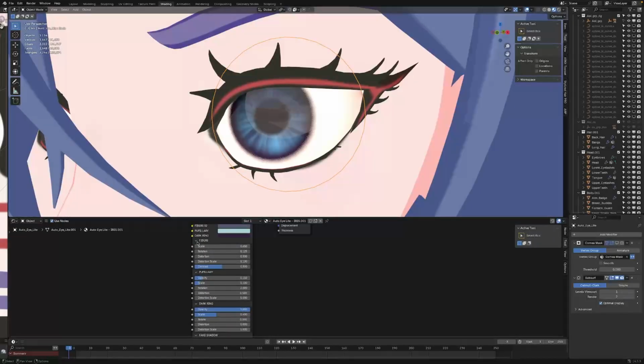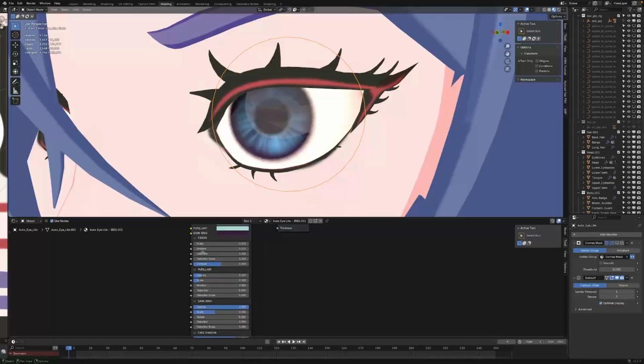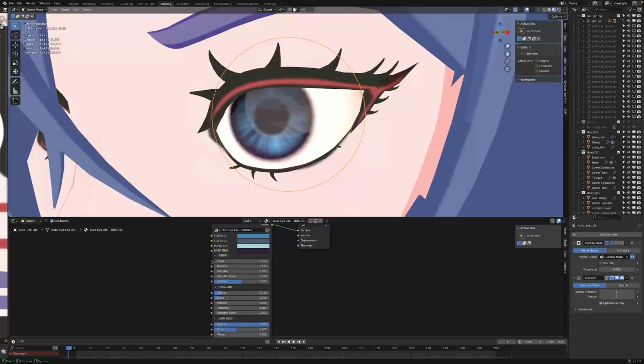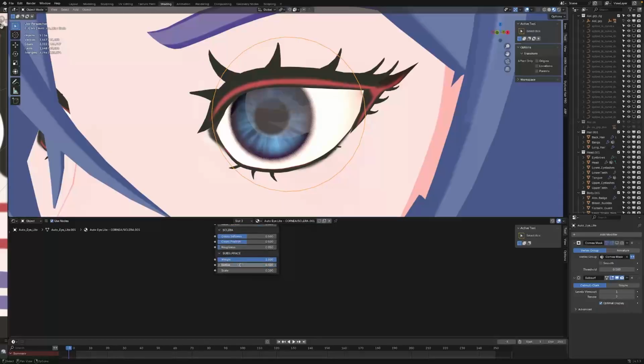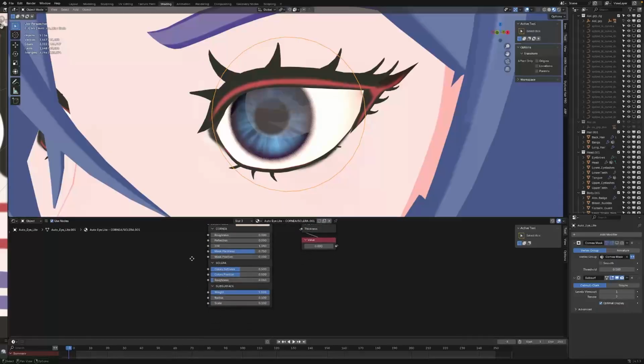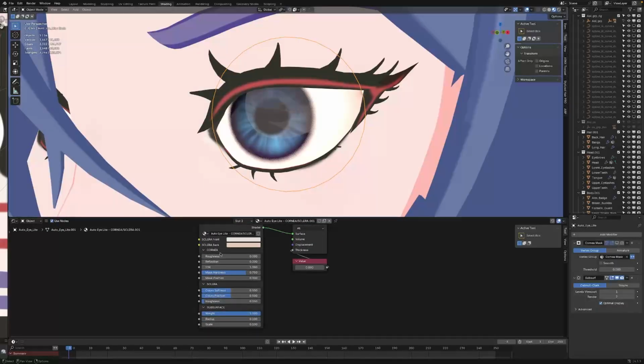They're categorized in different category groups like fibers. You can see them here, or if you want you can add an image texture. For example, if you have a specific texture for the fibers, you can add an image texture and just connect the color node into any one of them. Then you have a few options for the sclera, two colors and a few sliders. It's as simple as that.